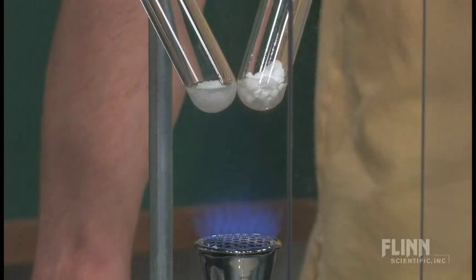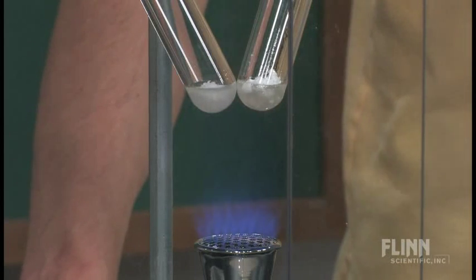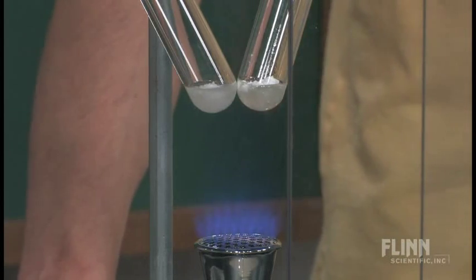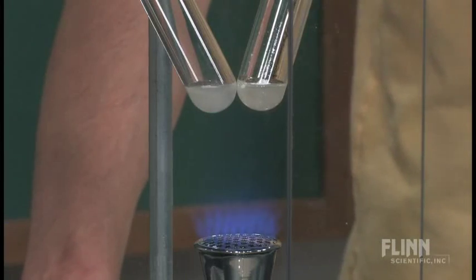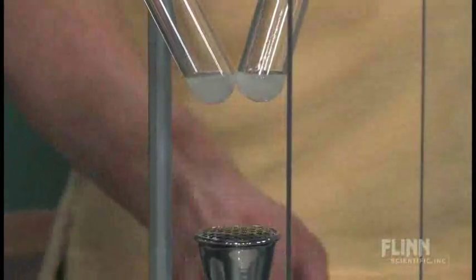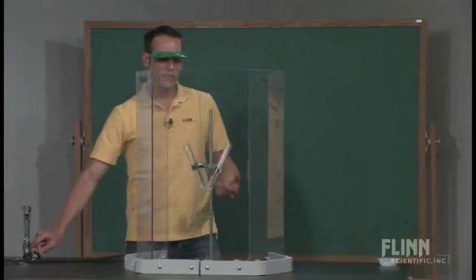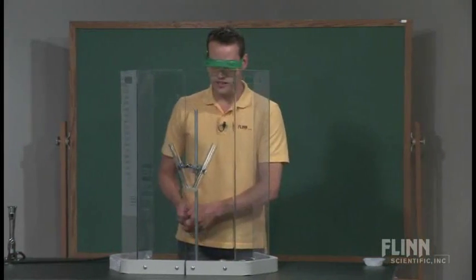And if you look carefully, you can actually start to see small bubbles being generated. That's some of the oxygen that's already starting to come out of the decomposition reaction as these start to melt. And these are just about melted, so we can cut the gas off. Thank you. Make sure you cut the gas off. I usually just take the burner out of the way and turn it off. These will stay melted for a while and will already start generating the gas.